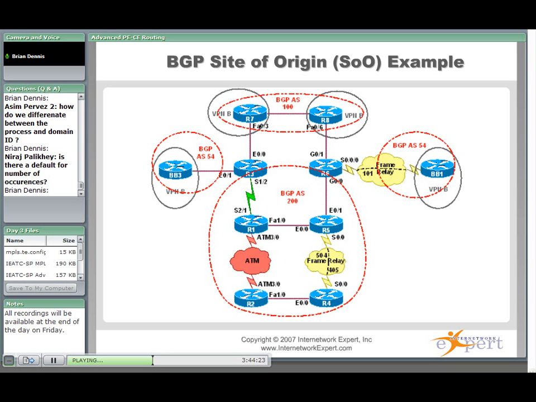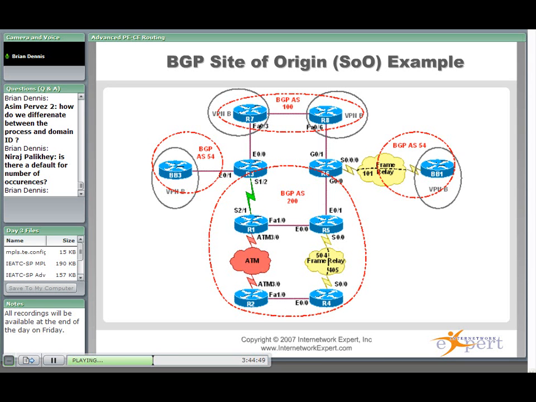With BGP, we just want to stop the potential behavior of sending a route into an AS, then that AS sending it right back to us. So we don't want that potential problem.